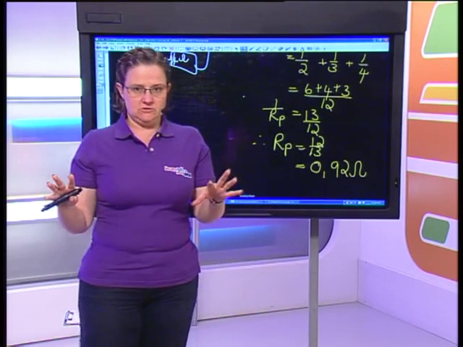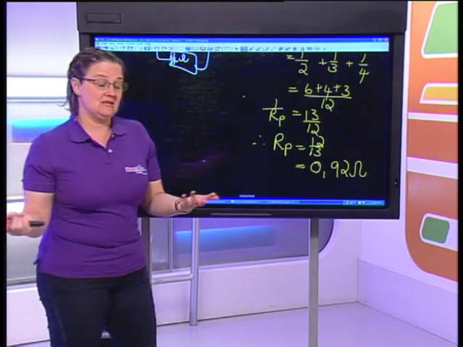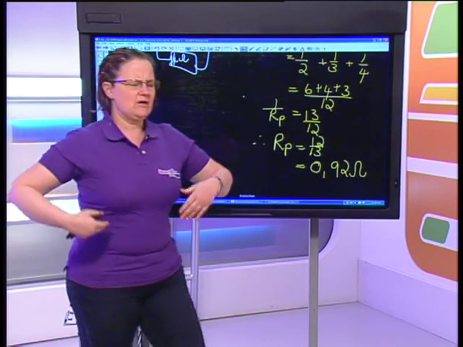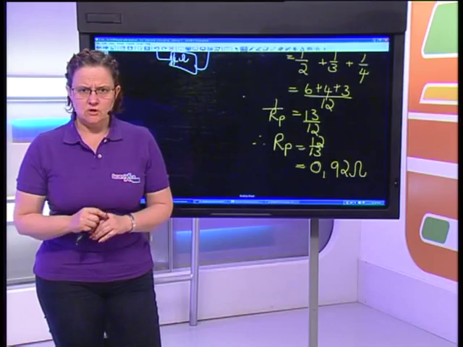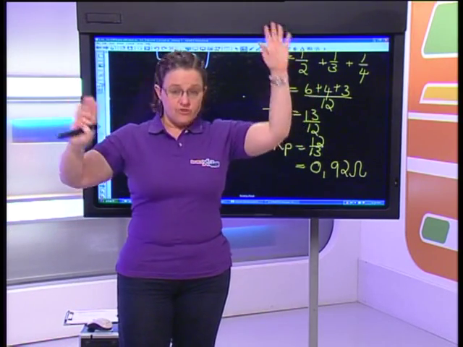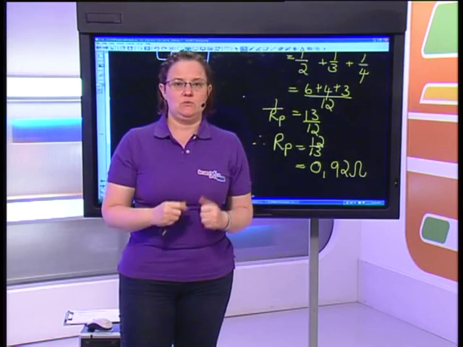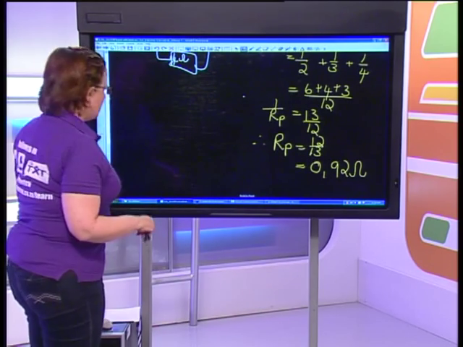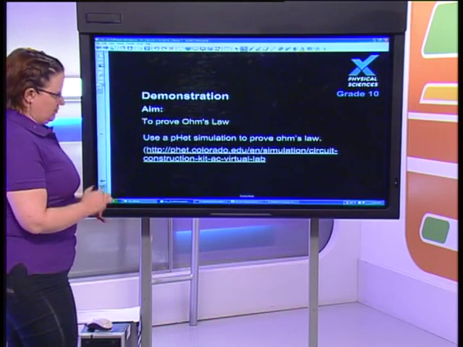Without exceptions. That's the thing about putting in resistors in parallel: we can decrease the total resistance. So if I have a 1 ohm resistor and a 100 ohm resistor in parallel, the total between those two will be less than 1. You can even go do the math to double check me. Okay, so let's move on to Ohm's law.